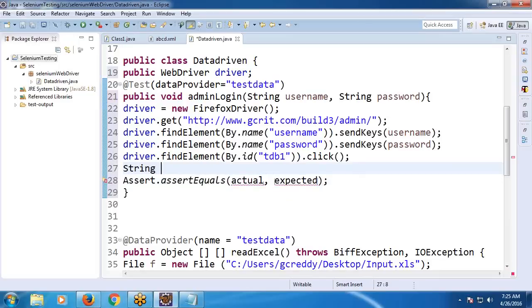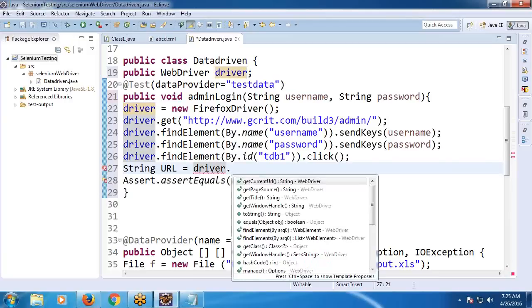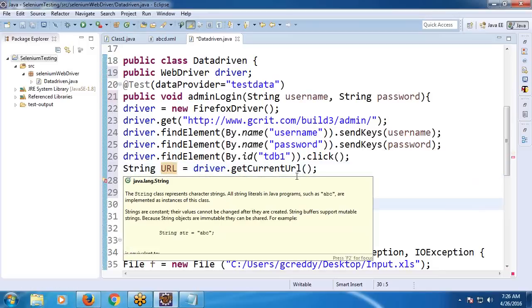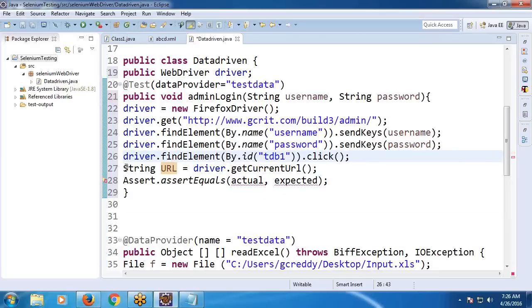Suppose String URL equal to driver dot getCurrentUrl. Now this URL is the actual, right, Smita? Yes, sir. This URL is the actual. Otherwise, instead of capturing and comparing, you directly compare. You take this statement.